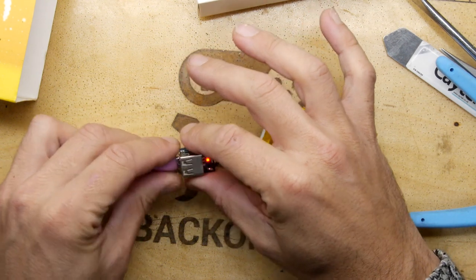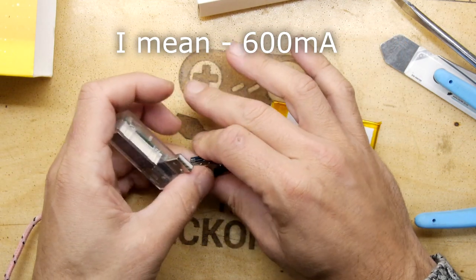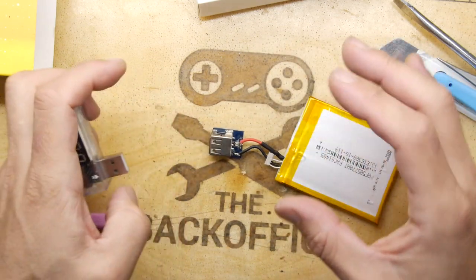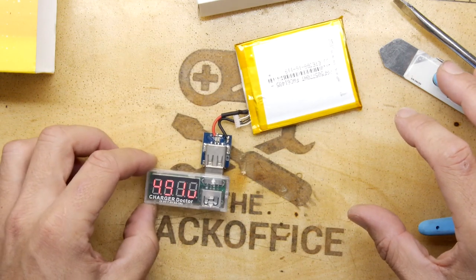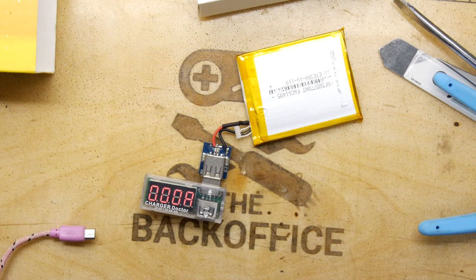Okay, so let's take it off. It's currently charging at 0.6 milliamps. This is feeling a little warm actually. This bit here is getting a little bit warm. Ooh, there we go. We have some power. So I think that would just work. There's probably nothing wrong with that battery. I might just sit and let it charge and we can get on with it. I think that's absolutely fine.